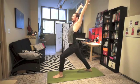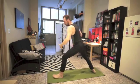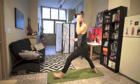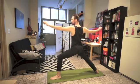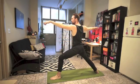Take a deep breath in. Exhale, bring palms to chest, bend your back knee and kind of step your back foot back. Open this out, warrior two. So warrior two, we like to just kind of play into it, dance into it. Keep your back knee bent as you sway your hips around in space. And then feeling your hips now parallel to the floor, you can unfurl your arms out, getting a nice powerful warrior two, supported from the ground up.